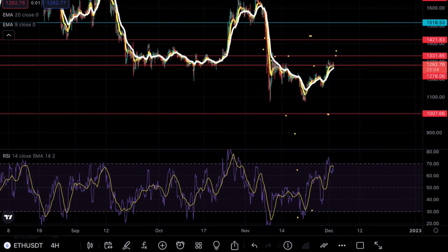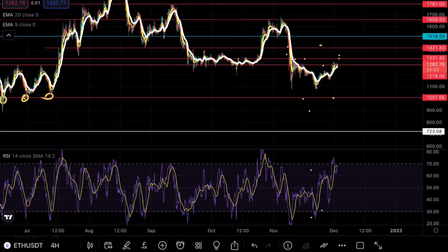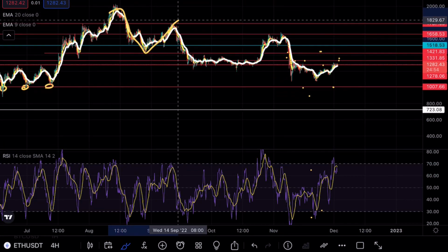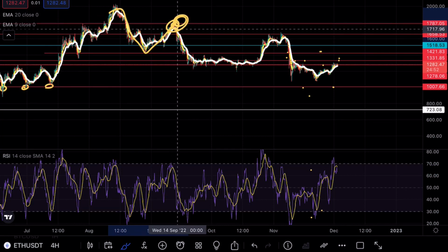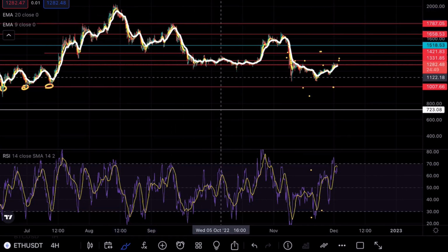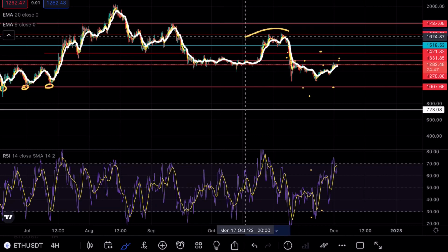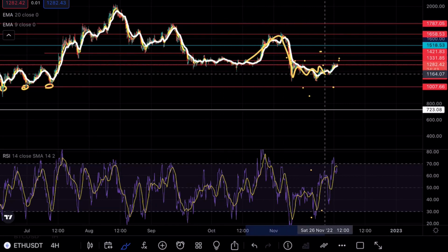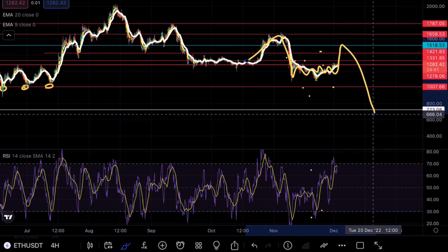Zooming out on the chart, you can see that we've had the same sort of scenario many times before. We had this exact same situation right over here, where we had this move from all the way up here around the $2,000 mark, had this capitulation, had the retracement to around 1700, and then the continuation. Right now we are seeing the same sort of format, where we retested the $1,600 mark, had the move to the downside, and now we are looking to possibly retest and then continue overall.